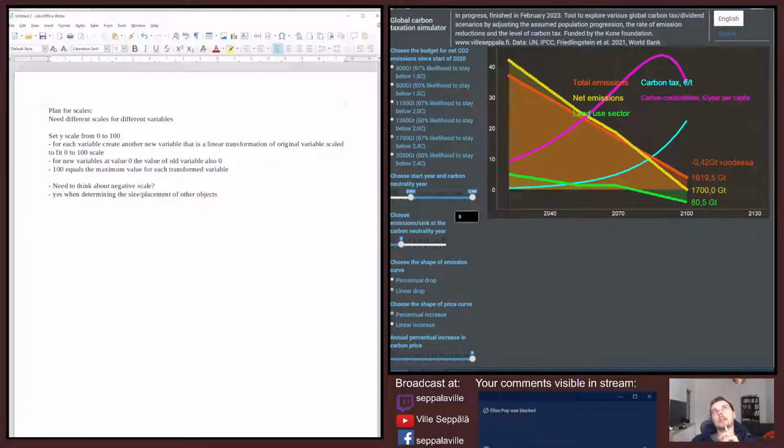For example, if I would want to keep these carbon tax labels on top of the graph, I want to have them relative to the image.